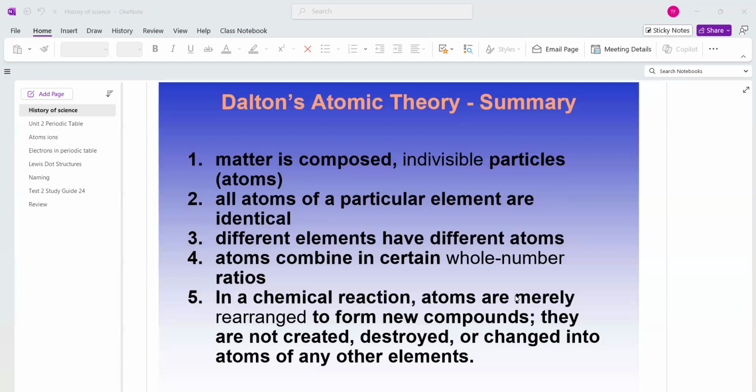Okay, so it says atoms are not created, destroyed, or changed in any way. In other words, if you start with 5 atoms, you end with 5 atoms. Most of the time that's true, but there's something called nuclear chemistry that changes that. Things are transformed in nuclear chemistry. Not only that, atoms are transformed to other kinds of atoms in nuclear chemistry. Atoms that are unstable go to more stable versions of that atom.